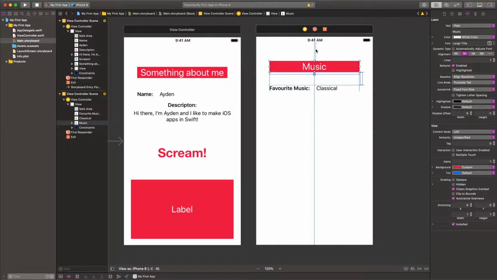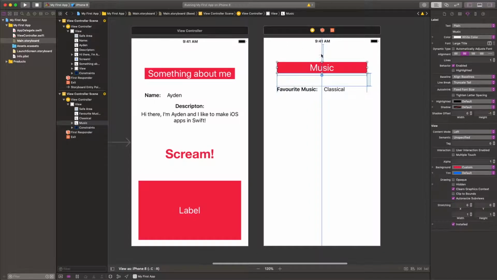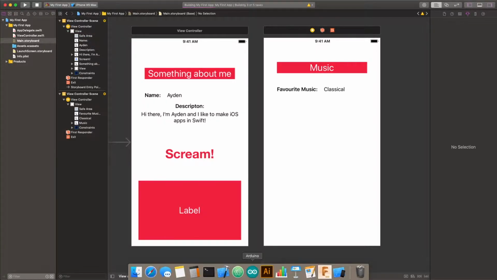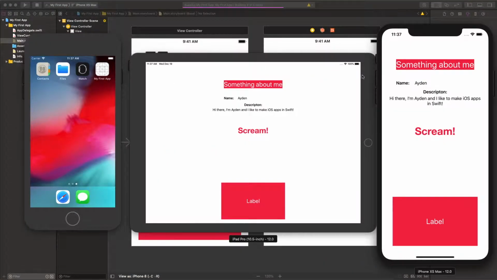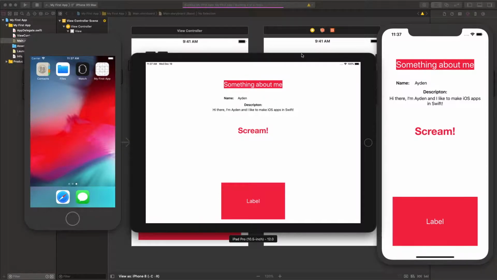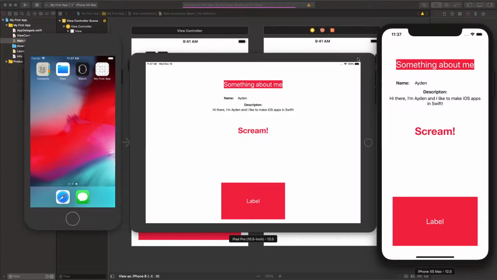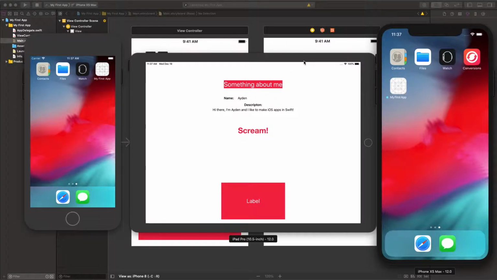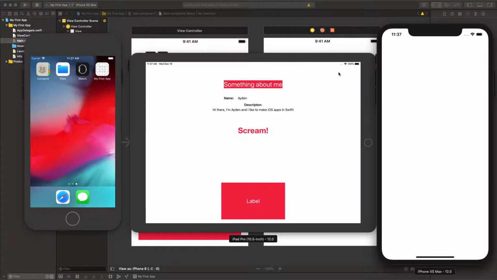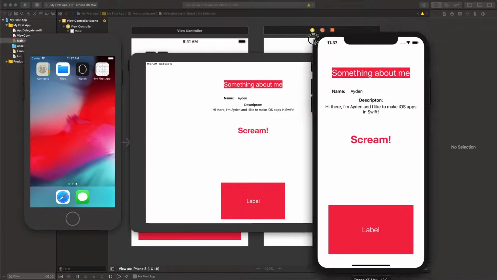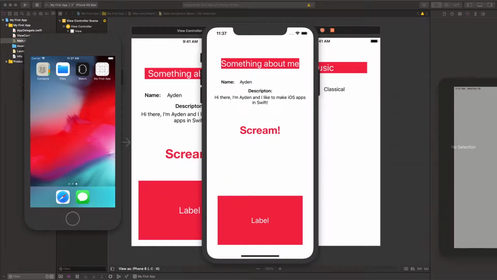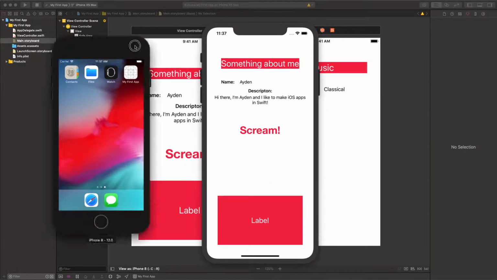So if I wanted that page to be in my app as well, I need to create a new view controller. If I run my app, for example, I'll run mine on the XS Max. If I go back to the simulator, I can hide these ones for now. I'm just using the iPhone. On my XS Max, you can see there's the something about me page, but the new page that we created isn't there.